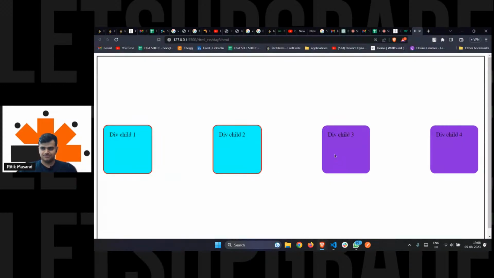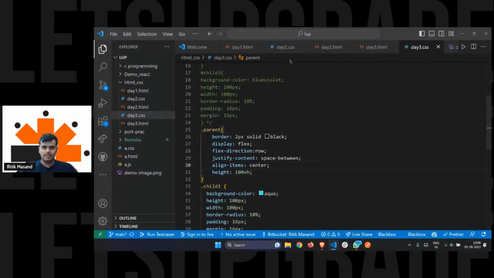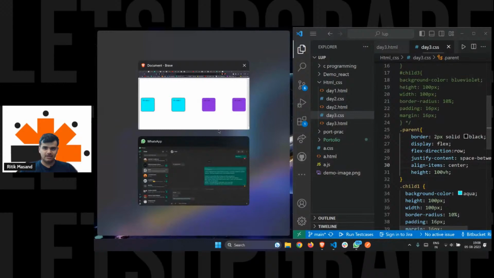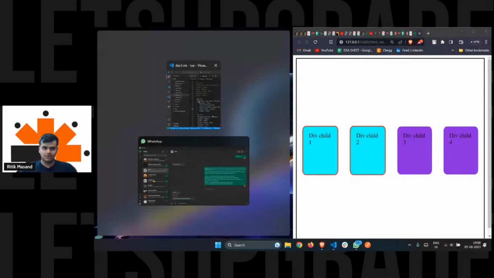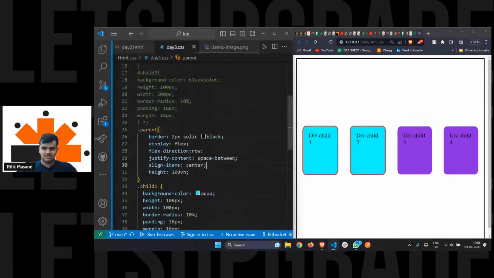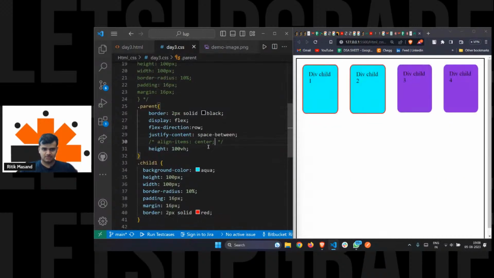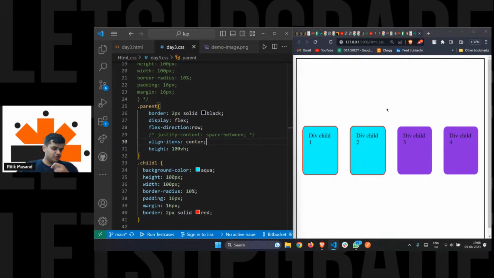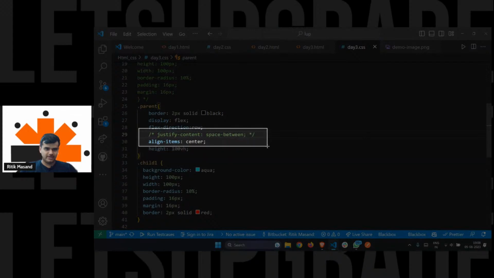Right now, see, acha. Just give me a second. Let me just remove the align, or let me do one thing. Let me just have it on the side, so that it will be more properly visible to you. Acha, just comment out this part. ठीक है. And let me comment out this part as well. The first property that I want to show you is align items. Let me take a screenshot. Let's come here and see what it has to offer us.